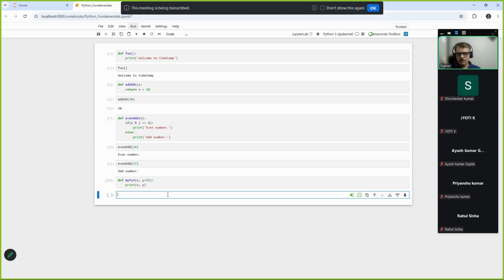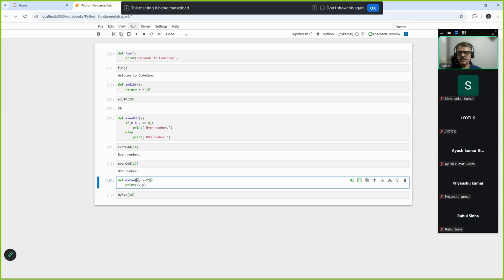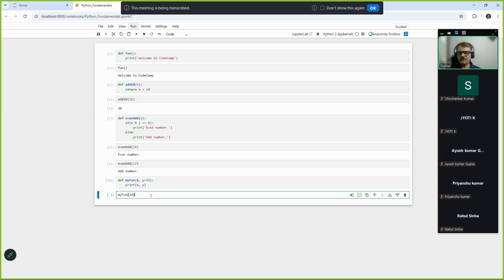Now let's call my fun and pass 10. Now we are passing only one number. So this 10 will be received in x. We are not passing a value for y, and y has a default value 25. This is a default argument.